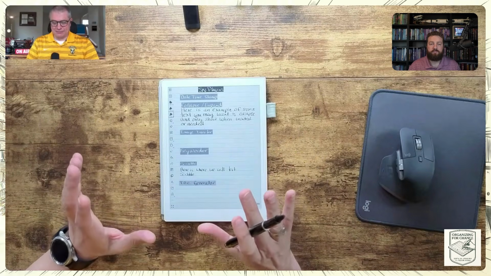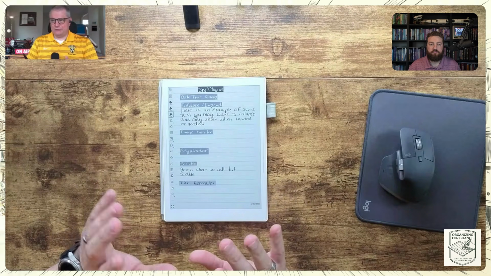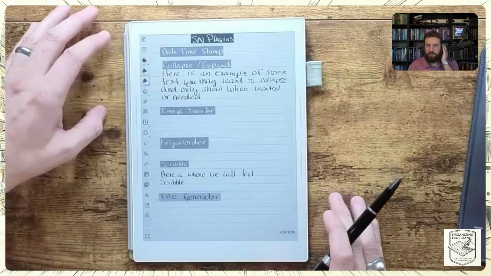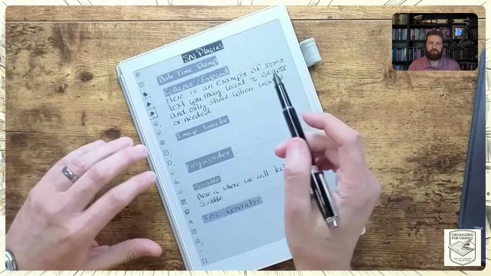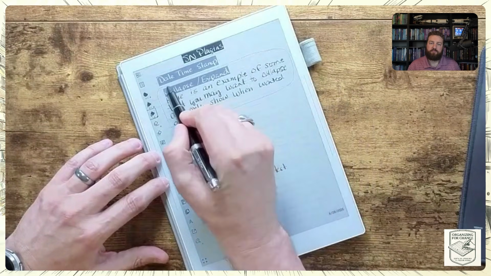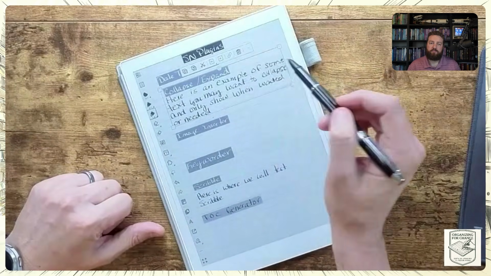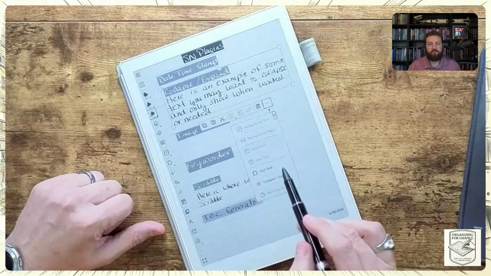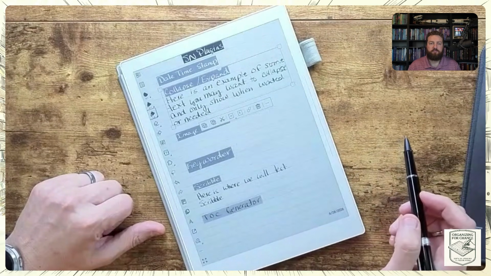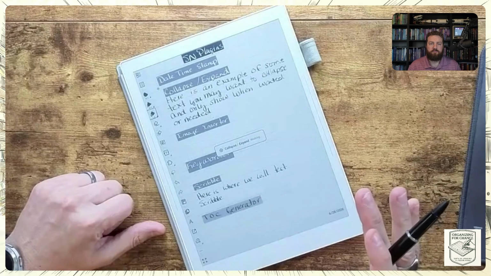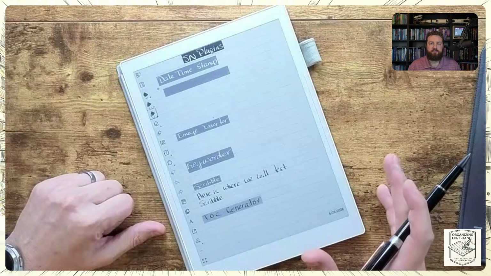But let me show real quick one of the ones I find most interesting, and that's going to be the collapse expand. I don't know where I would use it yet. I just think it's really cool that somebody did it. So here you'll see this is my collapse expand test. If I lasso this, I'm going to try and do it at an angle and not mess this up. And I select all of that and I drop to my drop down. I've got a big scroll wheel here, but if I hit collapse expand, it's going to collapse all of that into a little marker. And there it went. So it goes away.